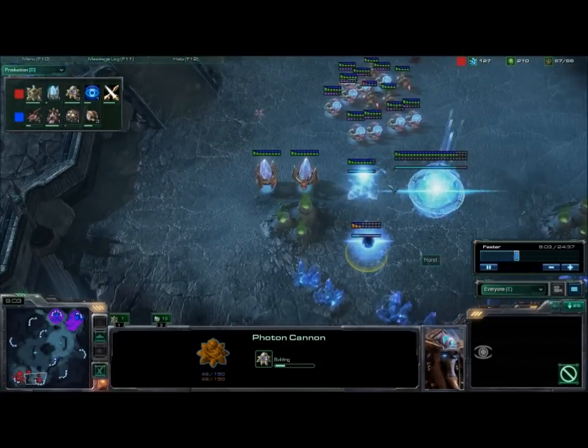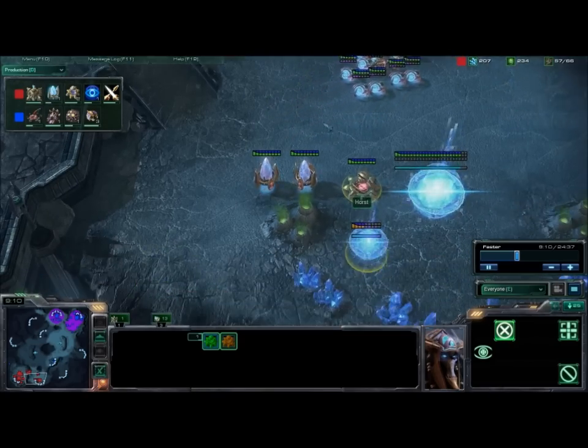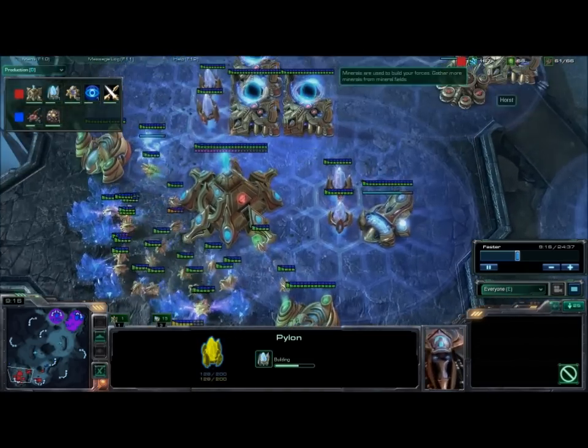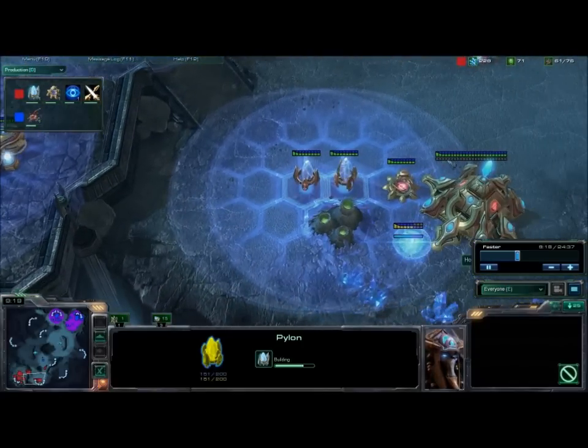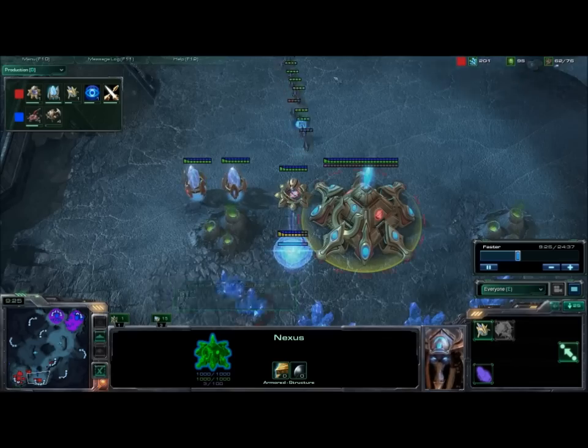Now, I am anticipating mutas because I saw nothing but a lot of speedlings at the beginning. So I'll put an extra cannon here, I'll put a cannon back here. I think that's a pylon to power some more cannons. But it will give me enough cannons to hold off any kind of aggression.